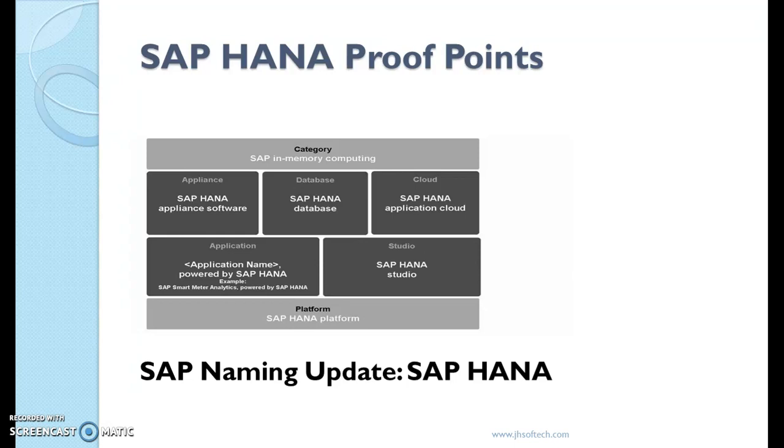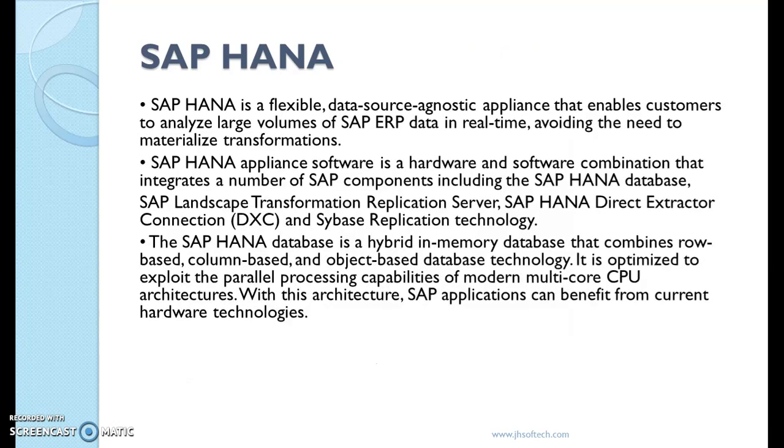Let's say our hard disk is capable of 100 terabytes, then our RAM would also need to be capable of storing that data. But since RAM is very costly, they have adopted technologies, which we are going to discuss, that enable the system to store the equivalent data in RAM in five times less space. So if you have 100 terabytes of hard disk and RAM of 20 terabytes, you can still hold the data using the various technologies innovated by SAP. So SAP HANA is flexible.